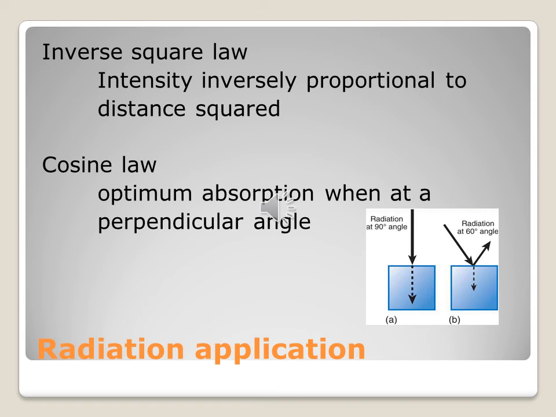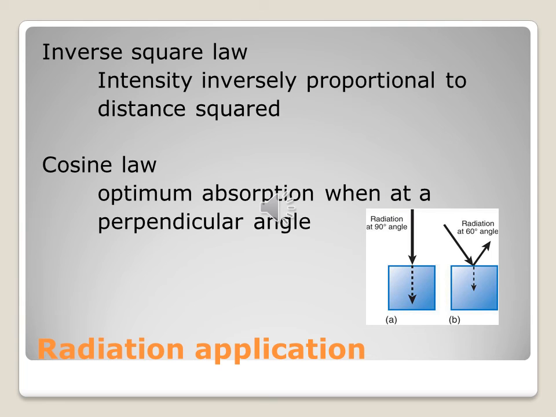But the reason why it's called the inverse square law is that, for instance, if you have some type of energy source a certain distance from the body and you decrease the distance by half, the intensity actually increases fourfold. So it's not just a direct proportion of getting the object closer. It actually increases by more than that. The basic premise is that the closer the source is to the body, the more the energy increases. So, it's important.